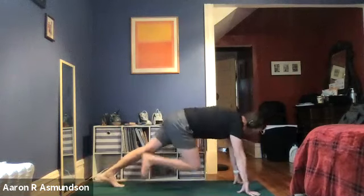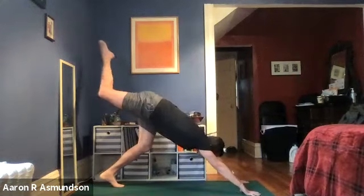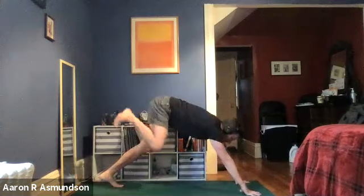You're here for 4, 3, three-legged dog in 2. And 1, inhale, three-legged dog, kick your right leg up. Exhale, low lunge, step it through.